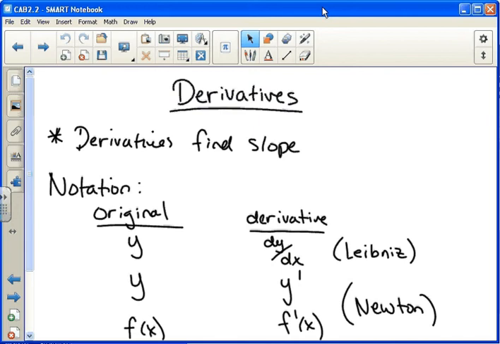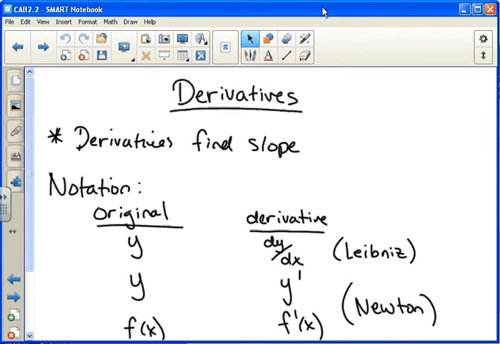Likely, up to this point in your math career, you've only ever found the slope of a straight line. And when you did it, you had to do it with two different points. But now, with derivatives, not only can you find the slope using just one point, you can find the slope at any point on a curve. First of all, it's important to link in your mind the idea that derivatives find slope. A derivative is really an equation that tells you the slope of another equation.